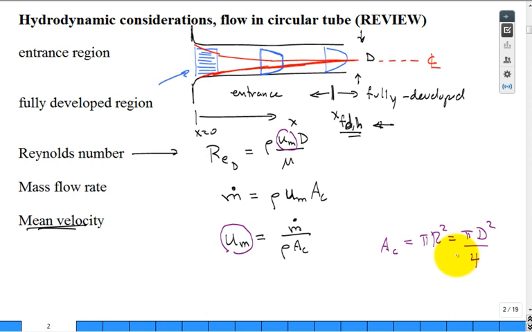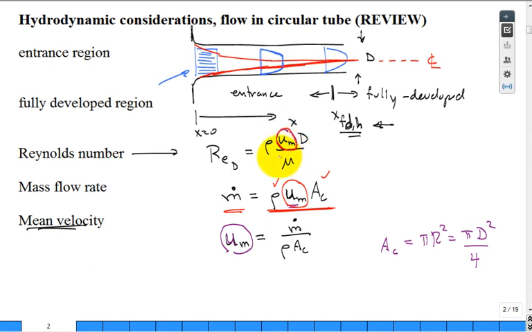In terms of diameter or radius, that cross-sectional area. Good. So the mean velocity we're going to come back and revisit, but it's picked such that it's equal to the mass flow rate divided by rho A_c. The way I like to describe it is, I like this simple way in order to calculate the mass flow rate. And in this equation, rho is easy, the cross-sectional area is easy, and this gives me the proper definition of the mean velocity. You come up here, that's what our mean velocity is.